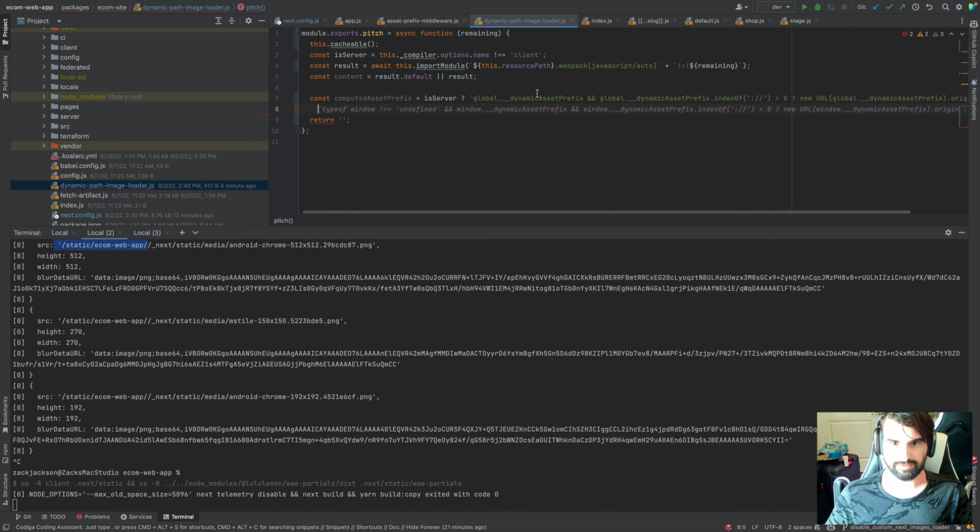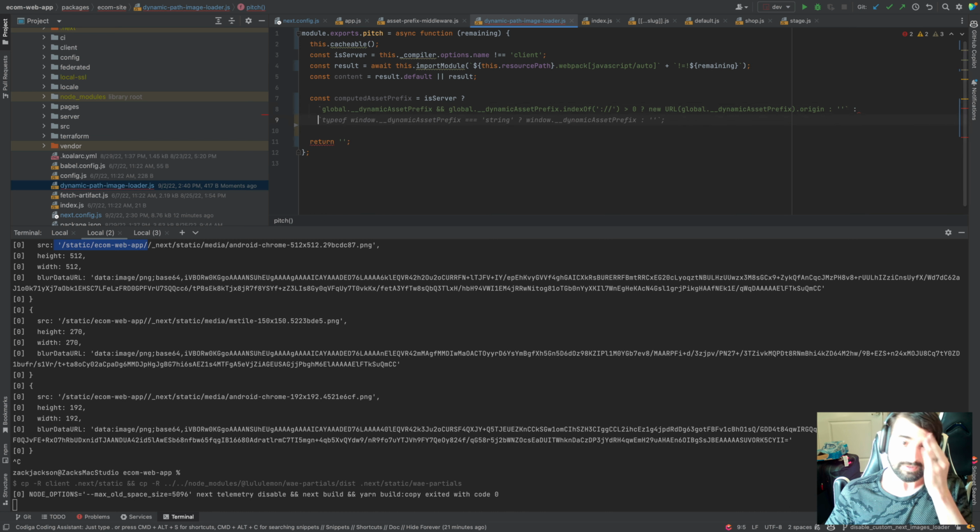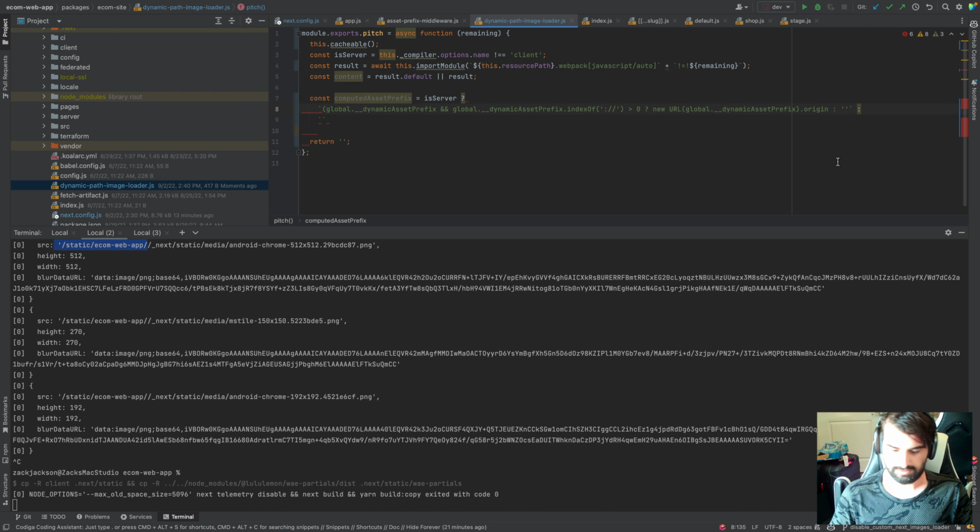Now I would want to handle the other condition, which will be if it is the client. So what I would do is something similar here, but in this case I'm going to just wrap this expression as well to ensure that it keeps working. And then I would do the same here, but instead of a global variable for the client, it's going to be the Webpack public path. So the first thing I'll do is check, does the public path exist? If the public path does exist, is it an absolute URL? And then if so, give me the origin of the public path.